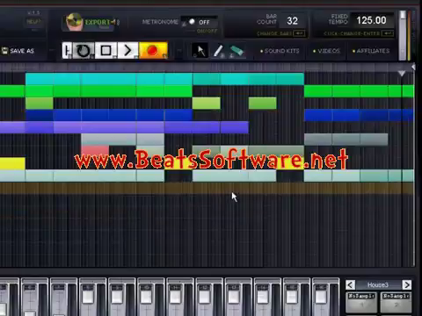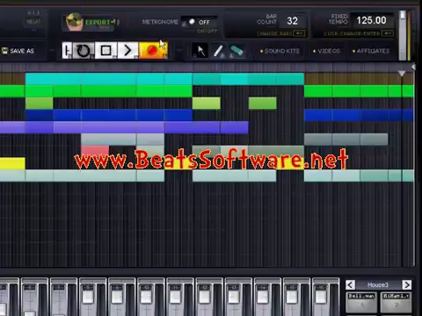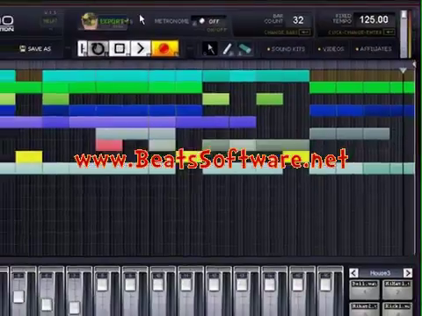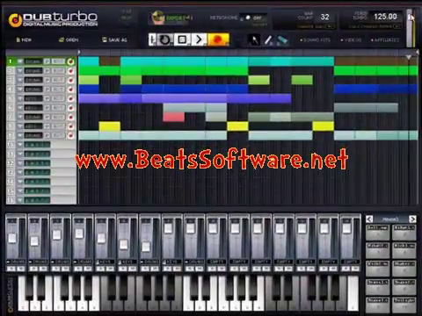Okay, so already we have a very nice 32 bar loop now, and we can see how this sounds live, or we can go to export and export it to our wave. Turn the master down a little bit.